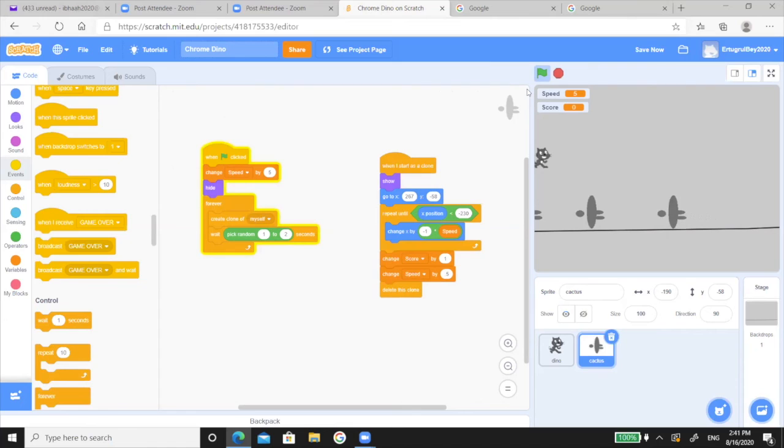Is it still hanging at the end? Yeah. Okay. You see where it says x position less than negative 230? Can you change that to negative 235? Okay.